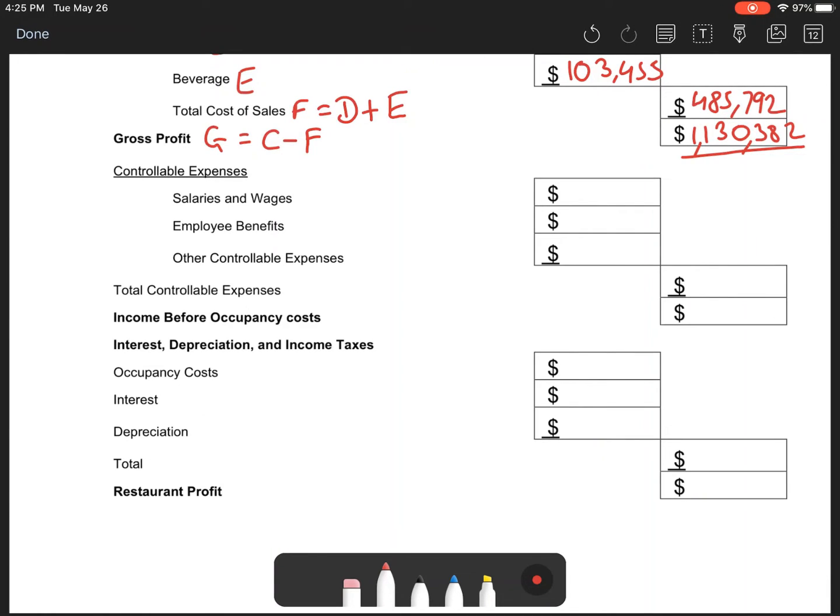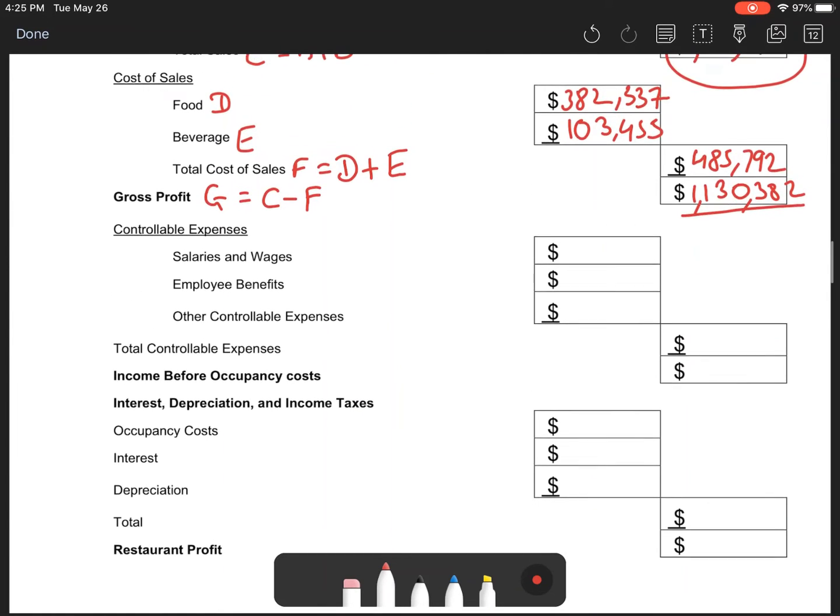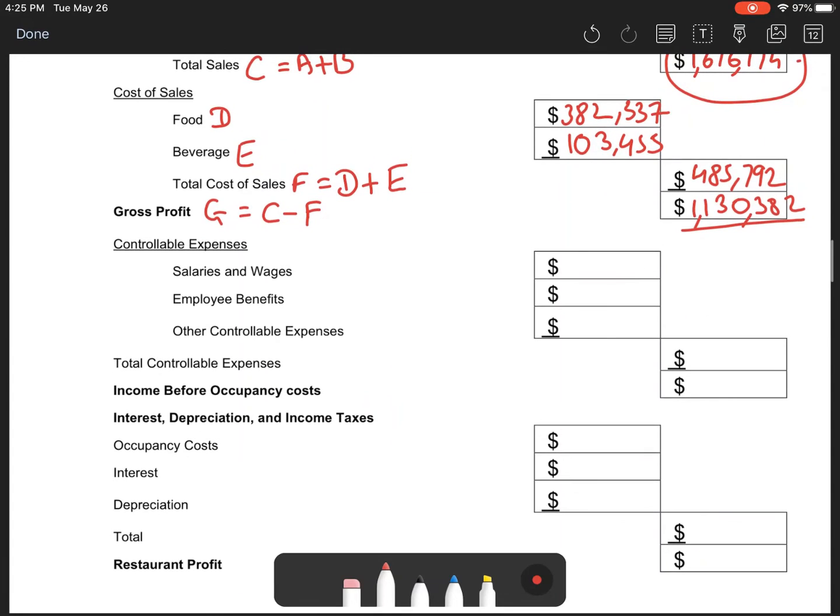Okay, so you managed to pay off all the costs, but now you have other kinds of expenses which are not built into the costs, which are controllable expenses, which are your salaries and wages, employee benefits, and then you have non-controllable expenses as well. So let's start filling in those numbers now. So we're working on the controllable expenses, and we'll call the salaries and wages H, employee benefits I, and other controllable expenses J. I'm just continuing with the sequence that's in front of me over here.